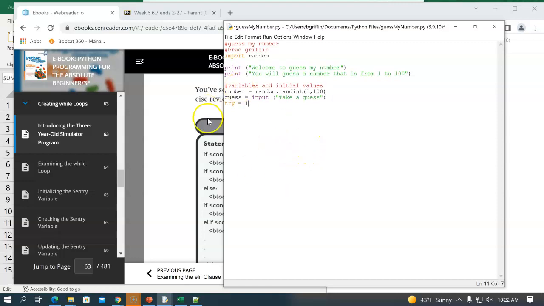All right. I have one other thing that we need to think about here. I'm taking in a number, and remember it's always going to be a string, and we need to convert it then to an integer. So int, I'm going to convert that to an integer. And so my first thing is now I'm going to have these pieces. And I may put in a print statement just to see what my number is.